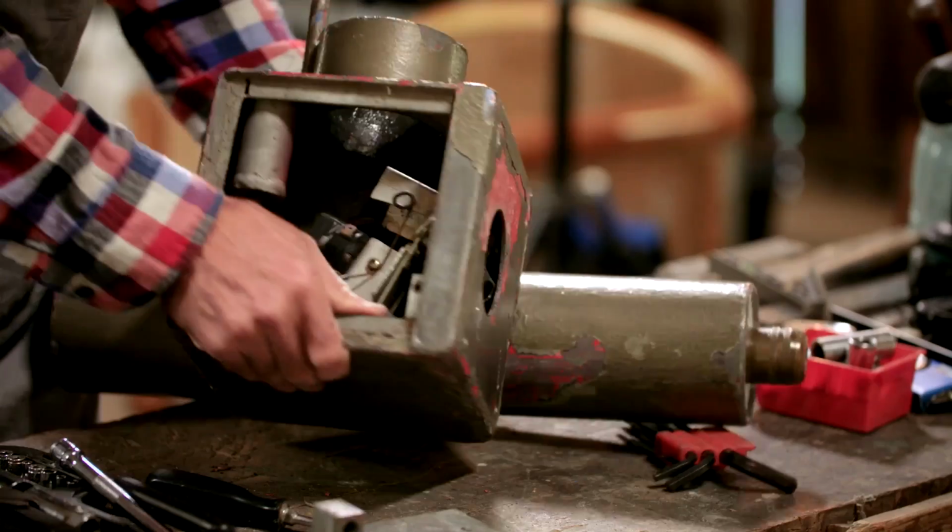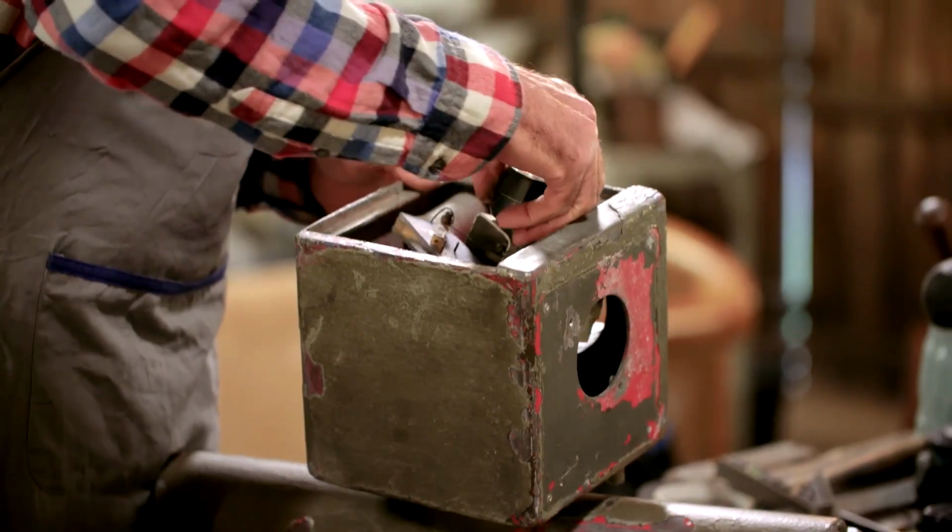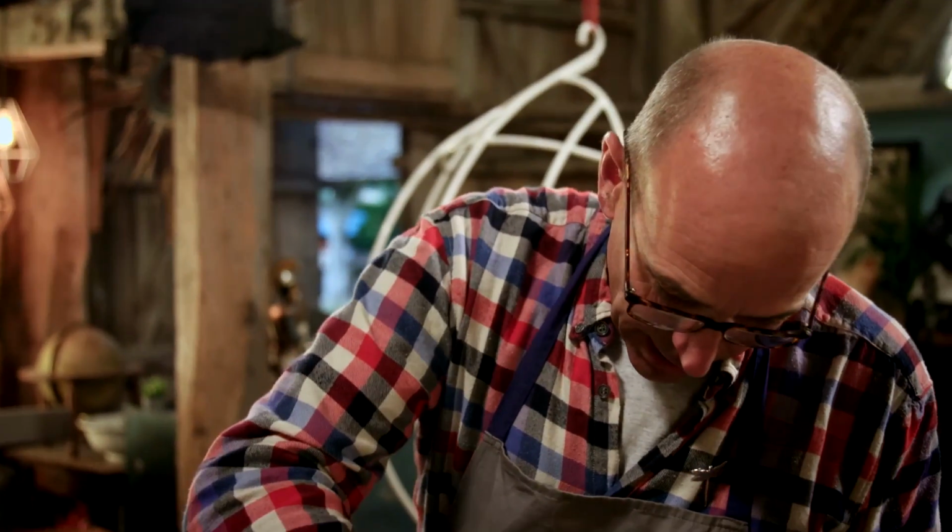That is a strong piece of metal. They didn't want you getting in there, did they? Right, let's see what we've got in here. There's the mechanism. There's a string that holds the shutter on the telescope. I'm just going to cut that so I can get this mechanism out.